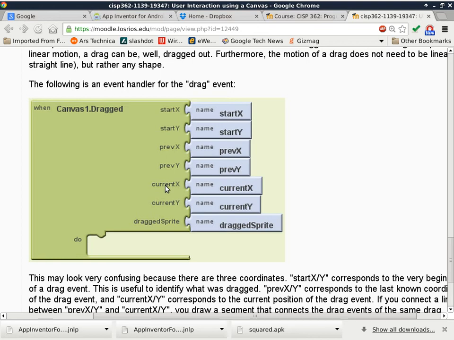Now, if you cannot process the entire gesture in real time as it happens, you can capture current XY into a list. And then later on, you can look through the entire list and process it however you want to. Are we kind of getting this or not? You guys want me to show you an example of how to do gesture capturing? The processing part is a little bit harder because it depends on whether you want to capture curves and where the angle starts and stuff like that. But I can show you how to capture the points so that later on you can do your own processing.